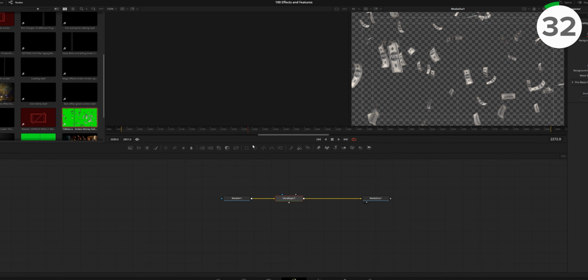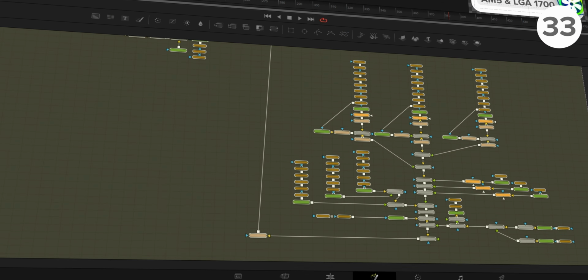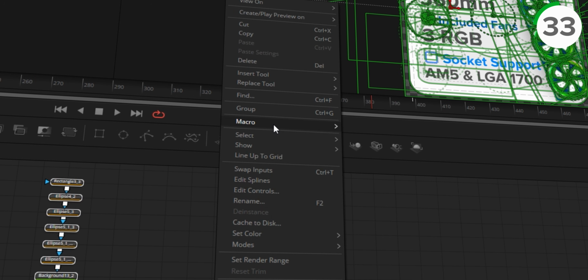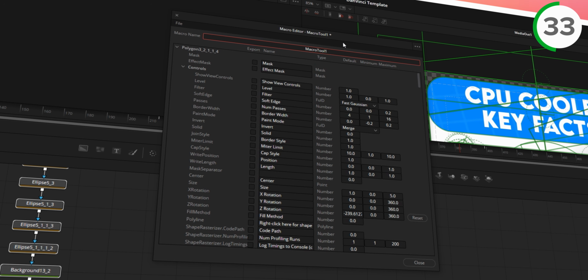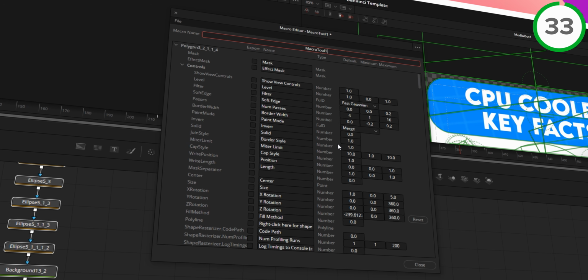Now I like to call this area the quick node access. You can right click here and click customize, and you can create your own toolbar, quite literally. All your nodes and right click. You can also select all your nodes and right click and click create macro to create your own shortcuts. This is perfect for graphics. I've done a video on this in the description.